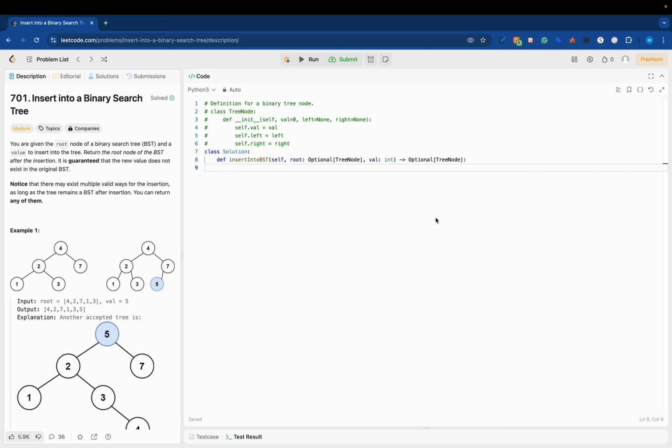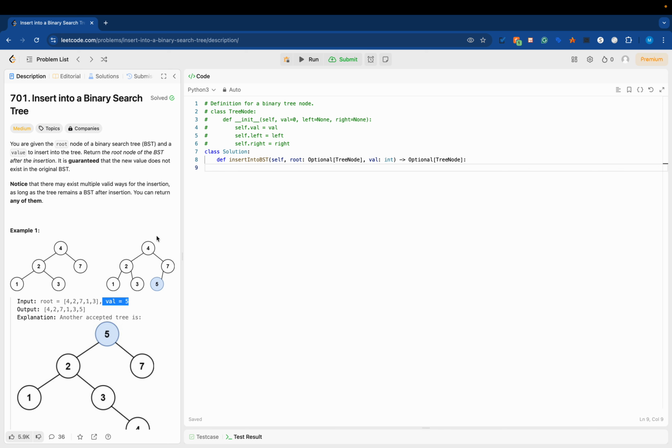So we have this tree over here, and our value to insert into it is 5. In a BST, the left child is always lower than the right child.